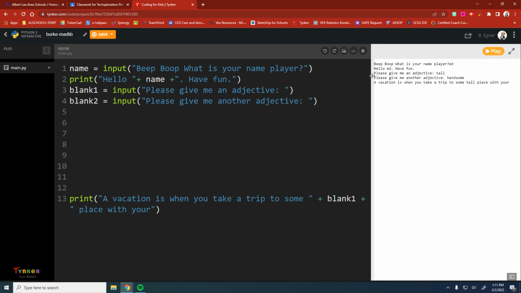This is all the code that you're going to need to create your Mad Lib. Create your blanks, then display your output to your screen. If you have any questions, this video will be in your resources. You can go back and look at the code from yesterday, and there's a picture of sample code for you that you could start with, as well as the Mad Lib sheet in the Google Classroom assignment. Good luck and happy coding.